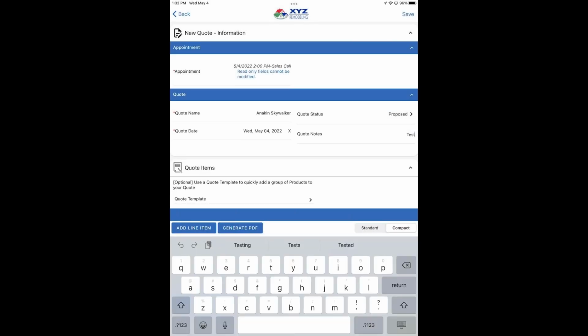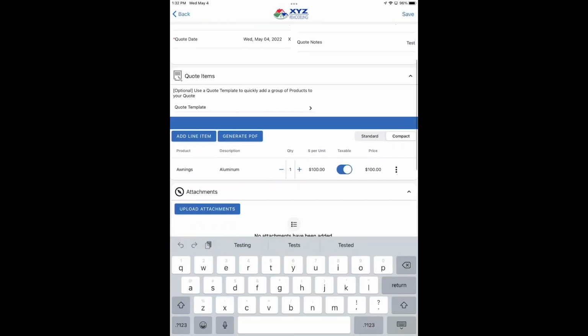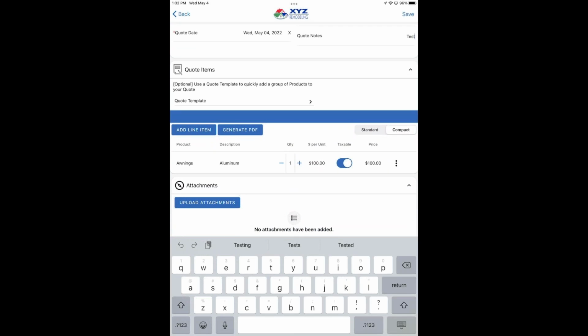Then once you have all that, the other option that you have is to show you how to enter in the quote templates. So let's say your sales guys are out on the road and they're constantly doing the same quoting. They're always quoting the same 3 products, same 4 things, and you just want to easily be able to add in those 4 items all at once rather than simply adding each individual line item one at a time. We do have a quote template that you can create in MarketSharp as well.